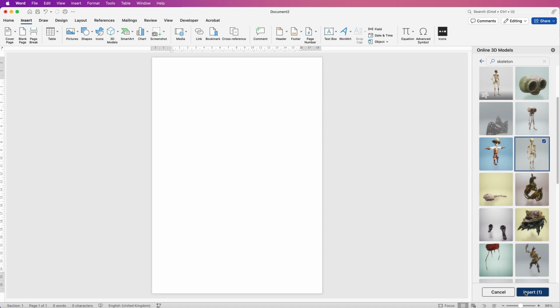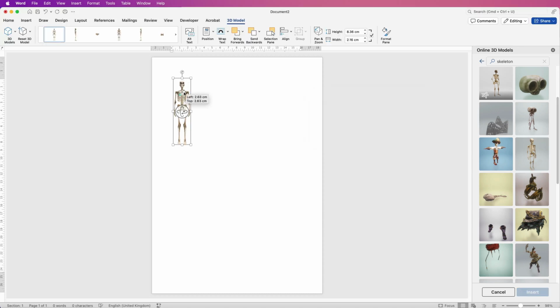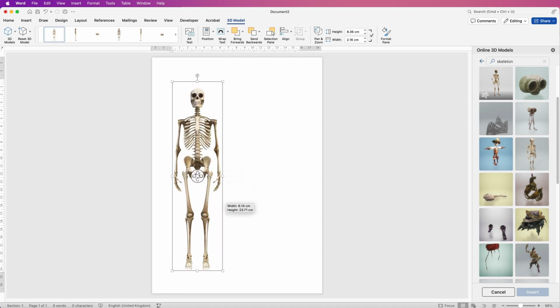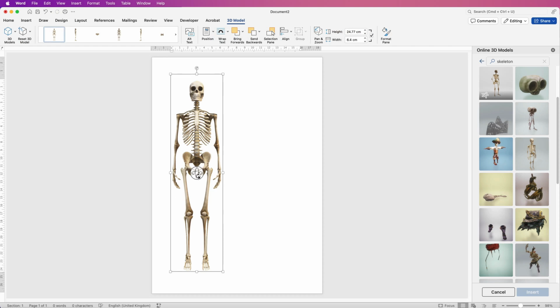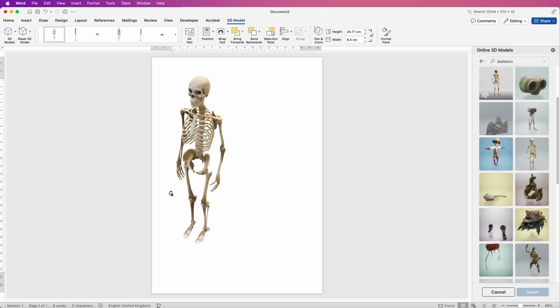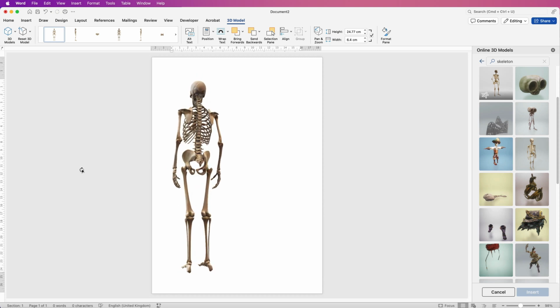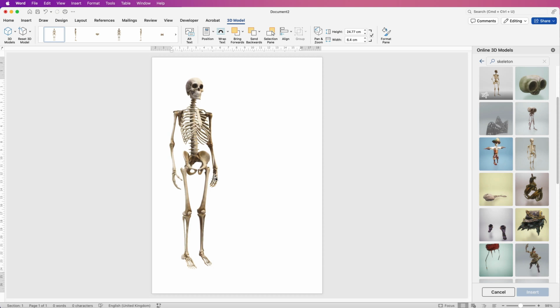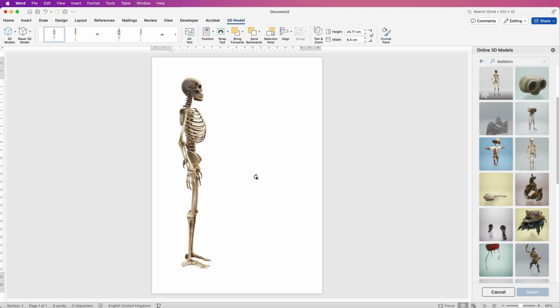So then just click insert, and the first thing you'll notice is you can move this anywhere on your page, and if you grab one of the corners, click and drag, you can make it bigger or smaller. And then if we use this rotation aid, you can actually move this image anywhere you like to show whichever part of the image you choose, which is brilliant, because what we can do is we can pull the skeleton to the side. We can then make a copy of this.